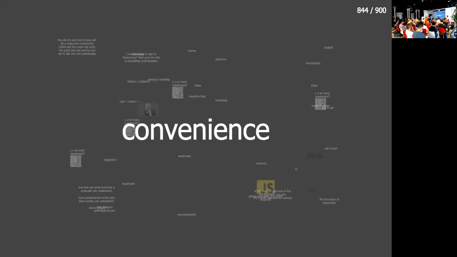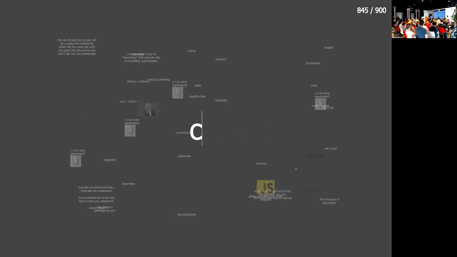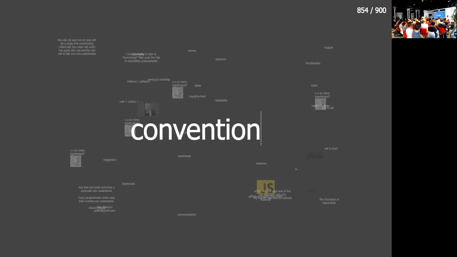And one of our favorite tools for convenience is the convention. We say, well, we don't need to document how stuff is done. Everybody on our team knows that if you put the file in this particular location and it's named exactly this way with a capital letter, it'll just automatically get served up to the web server. And it always has worked, no problems whatsoever. Everybody knows it, so there's no reason to document it. There's no reason to test it. It's a good convention, and it saves us time.